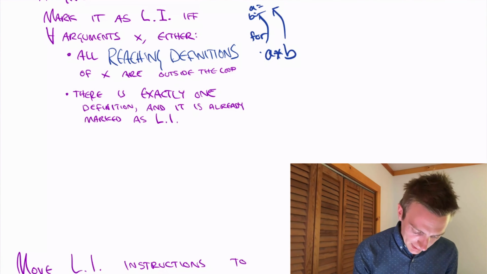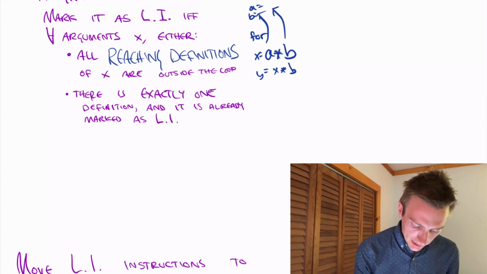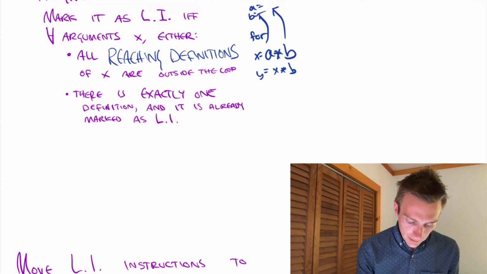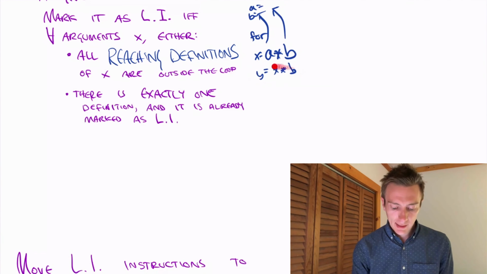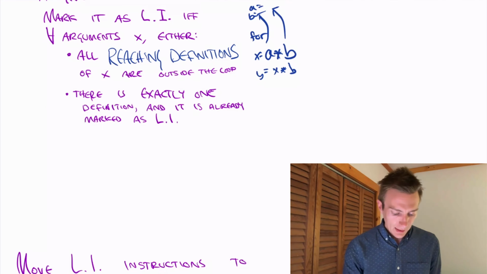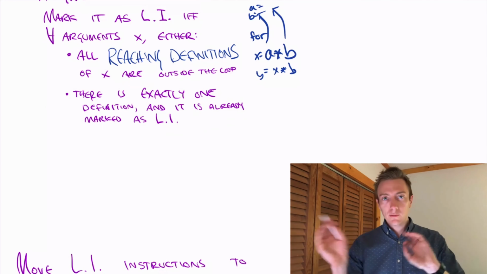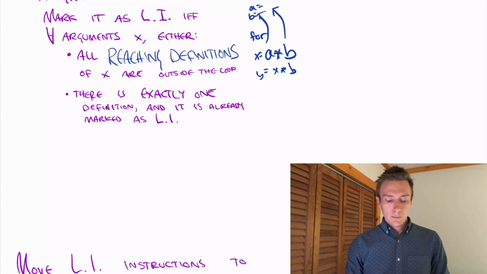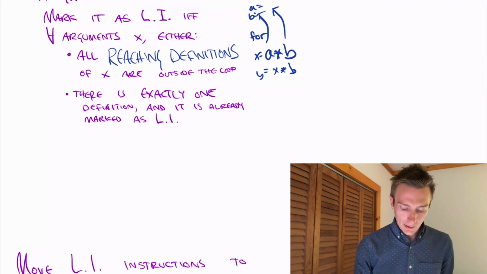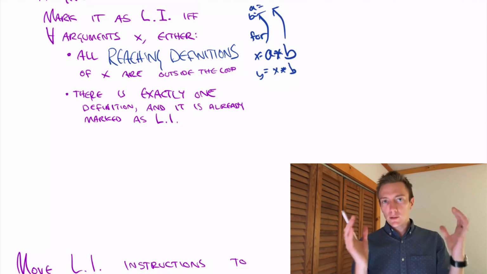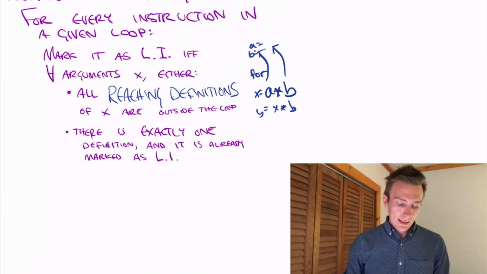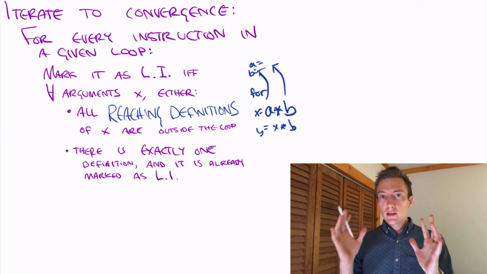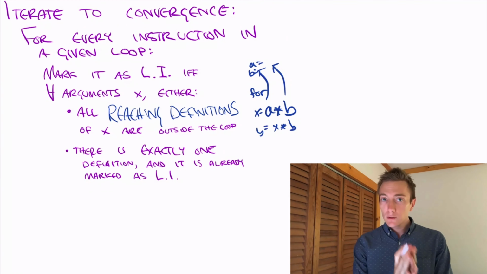So for example, if I were to put this A times B in a variable x, and then I were to do y equals x times b, then in the second iteration of this outer loop, I will have classified the first instruction as being loop invariant, and then I can use that to classify the second instruction as loop invariant. So you think about it this way, it's just treating those loop invariant markers as being the same as having the definitions outside of the loop. So if you've already decided that something is loop invariant, then you can conclude that that argument is safe to use in a loop invariant instruction. So this is my algorithm for identifying instructions that meet the conditions of being loop invariant.